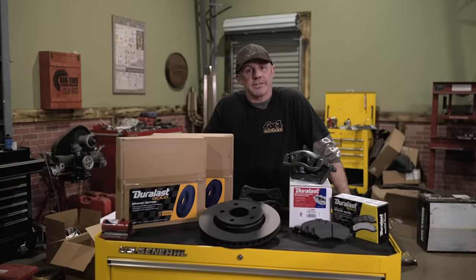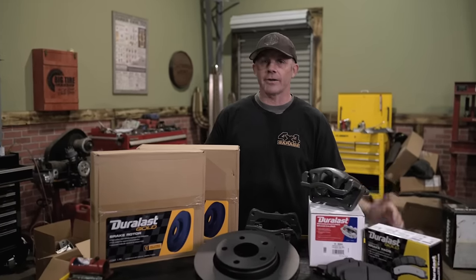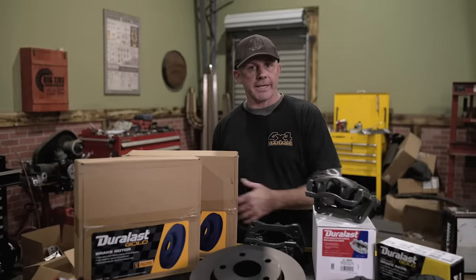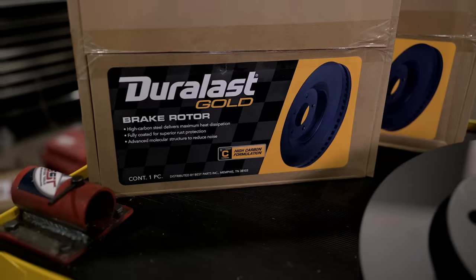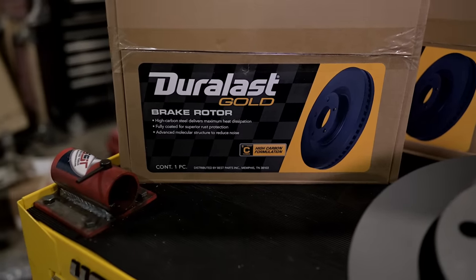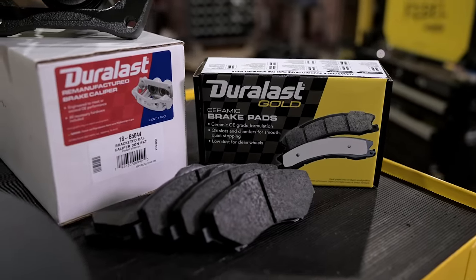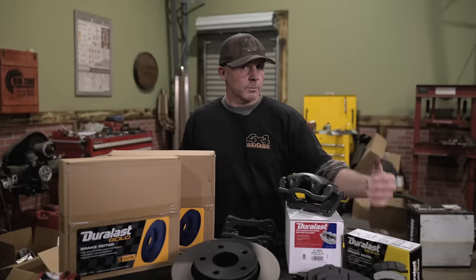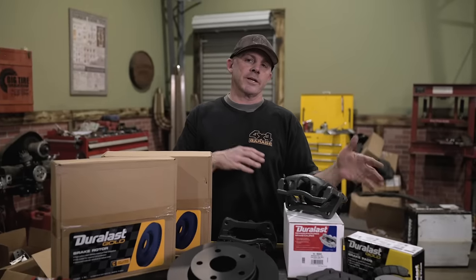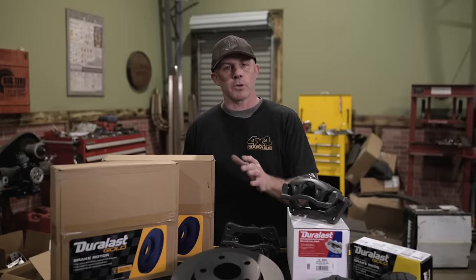We're starting with the Rubicon Dana 44 front, so we don't have to re-gear it or add a locker. However, in addition to the Duralast radiator or Duralast Gold battery, we are going to equip it with some Duralast Gold brake components. Duralast Gold is OE spec or better, and you can find it anywhere. It's super easy to come by. We've got front rotors, we've got calipers, we've got Duralast Gold brake pads. We're gonna put those on the front axle, and when it comes time, we've got all new brake hardware from Duralast for the rear.